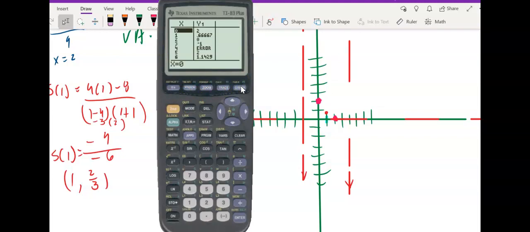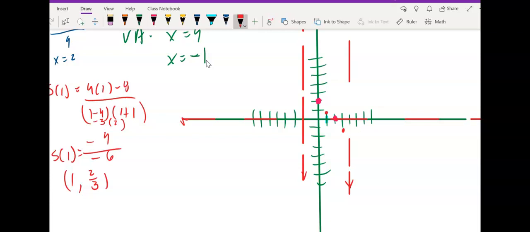And that is a great tool for you if you don't want to just manually crunch all these numbers. And I don't right now. So 0, 2, there's our y-intercept. 2, 0 is our x-intercept. 1 2/3 we already got. But let's get a few more values here. Negative 1 is an error. There's an asymptote there. We know that. Let's do 3, negative 1. So 1, 2, 3, negative 1.